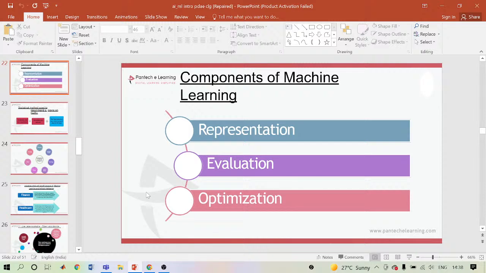Okay, so coming to the evaluation process, here we are splitting the data and giving the training data set to the system.